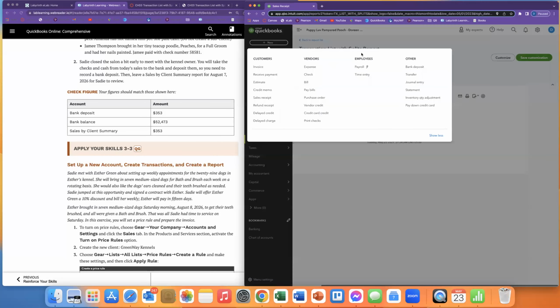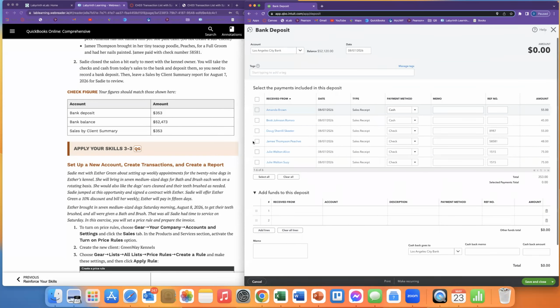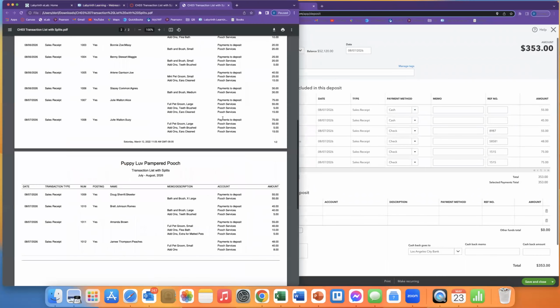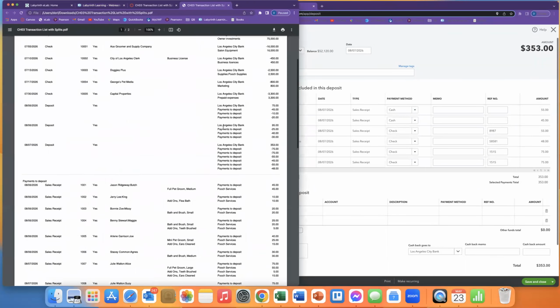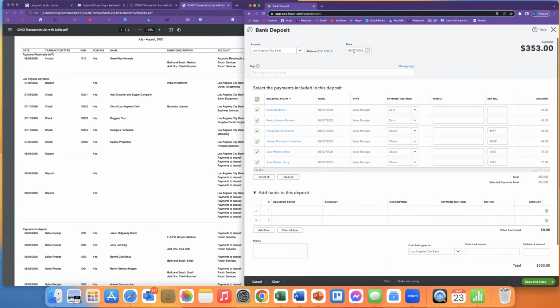Okay, so let's do bank deposits. We are professionals now. We know how to do it. All these have been deposited. And I click here just to select them all. It should be a total amount of $353. Let's go here on our little cheat sheet. $353. This is beautiful. All right, watch the date. Yep, we only have one bank, so we don't have to choose a bank. And then save and close.